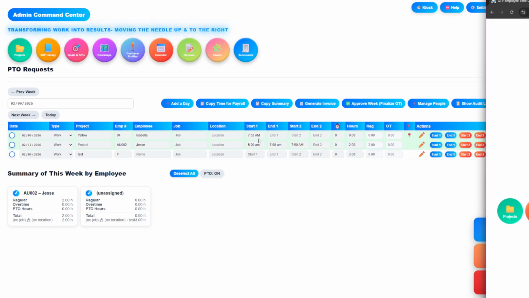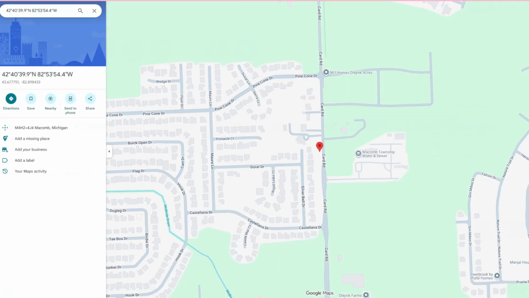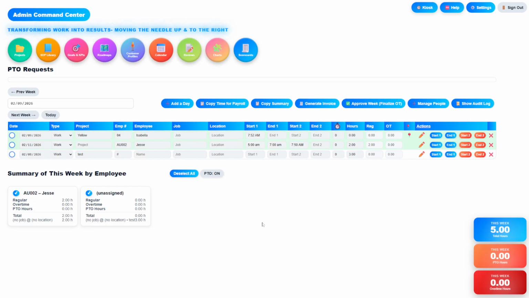Okay, so if I go back here, you can see our clock in was at 7:52 a.m. and it's green. What's really nice about this is the admin view is really quick and to the point to see who is actively working. And my GPS pin was working. If I click on this, sometimes you need to right click depending on your browser, or you can just click on the pin. If you open it in a new window, you'll see the location of where you're at. That is really handy as well. So we can see everyone who's working.